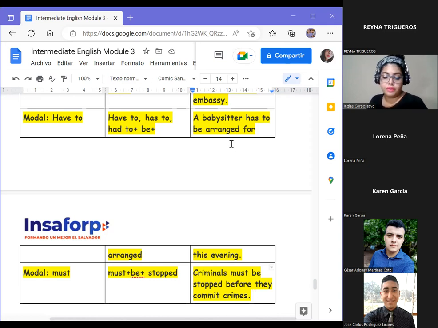And it says that all of the rules for passive and negatives and questions are the same as for the active voice. Verbs that have no object, no one to receive the action, cannot be put into the passive, such as arrive, come, die, exist, go, happen, have, leave, occur, escalate. So in that case, those verbs that don't have an object, we cannot put into passive sentences.